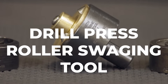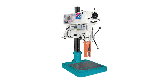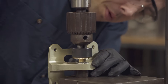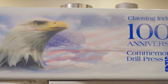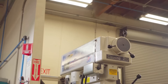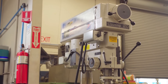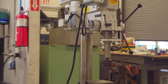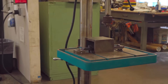A drill press roller swedging tool is used in a heavy-duty drill press. Using a heavy-duty drill press is important because it ensures enough force can be applied into the bearing without deflection in the drill press quill or column head of the machine. It is not meant to be used in a typical Harbor Freight or hardware store table-mounted drill press. If the tool is used on those drill presses, there is a potential for damaging the tool, the bearing, or the housing due to the lack of rigidity in the machine. You also may not achieve the swedge required for aerospace standards.